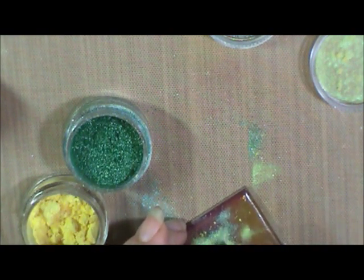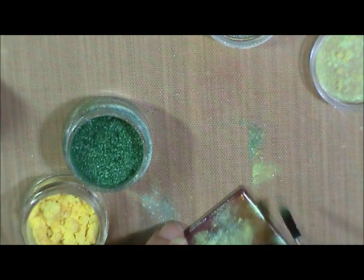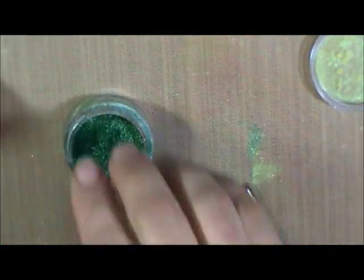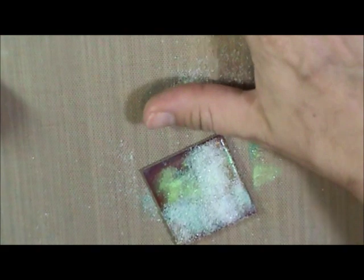The key here is just some random, organic spots. Okay, I didn't cover the entire thing. Left some spots free. Now you're going to put more UTEE on top of this. However, there is nothing on here to make it stick. And if you tried to put VersaMark over that, you'd really just take your mica powder right off. So we're going to have to do the heating at a distance trick.